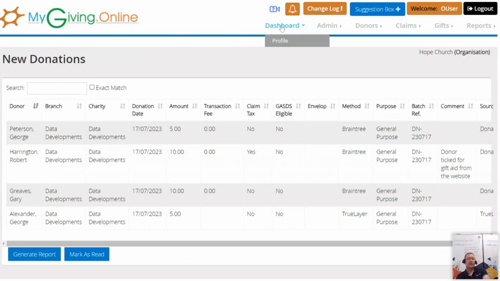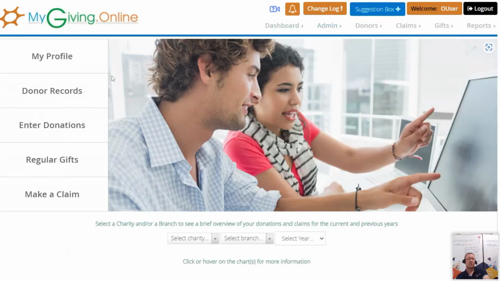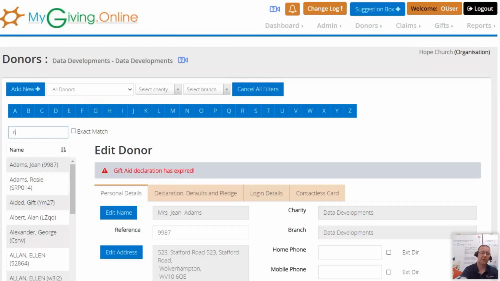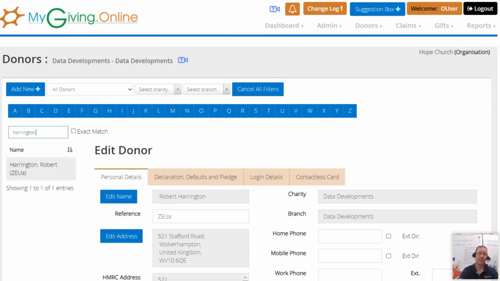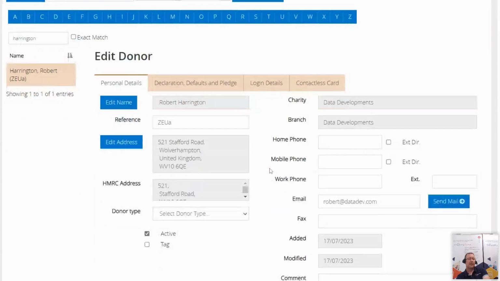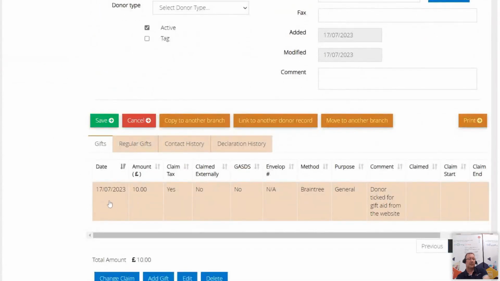If I go back to the dashboard, go to donor records, and search for Harrington, there it is. You can see it's automatically added the donor into the system. There we can see the donation ticked to say that we can claim gift aid.